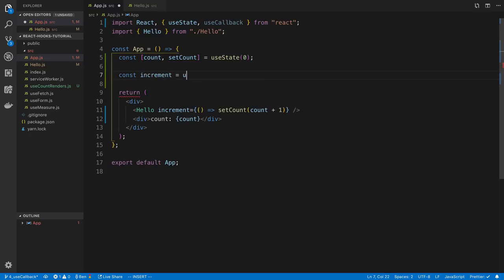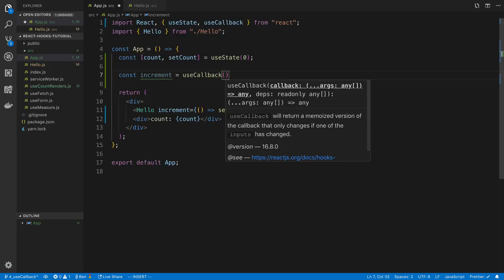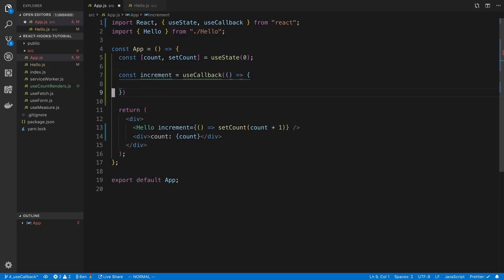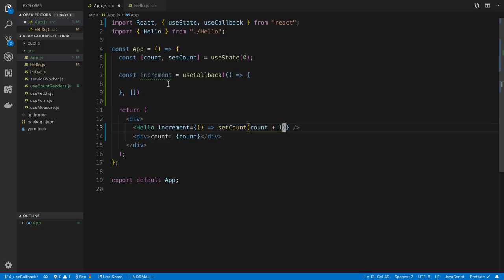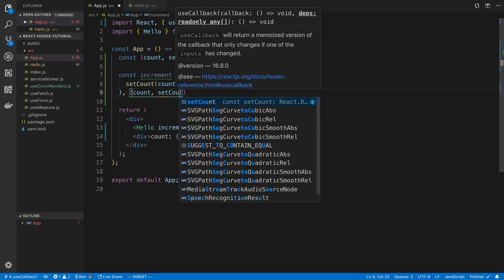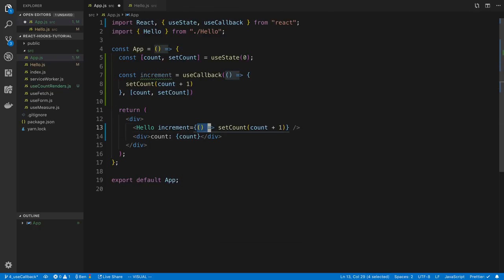So I'm going to say increment is equal to useCallback. And how useCallback works is we pass in a function and then its dependencies in this little bracket array right here. So here I'm going to pass in setCount. And now I pass in the two dependencies, they are count and setCount. And now I can pass this in here. So how useCallback works is whenever the count or setCount changes, this function will be recreated and put in this variable. So now increment's only changing when either of these two values is changed.